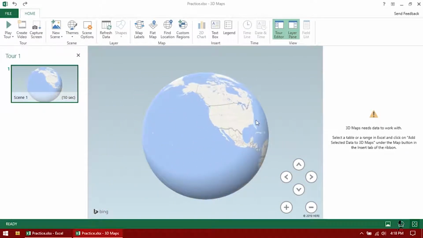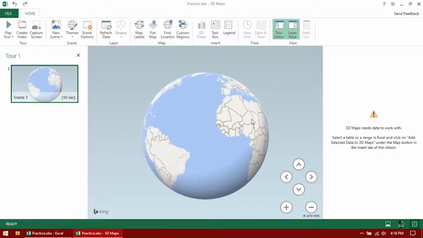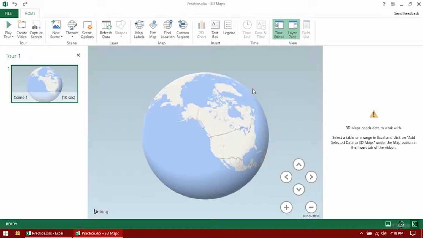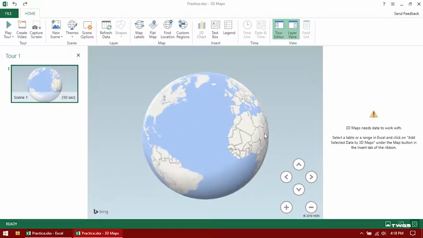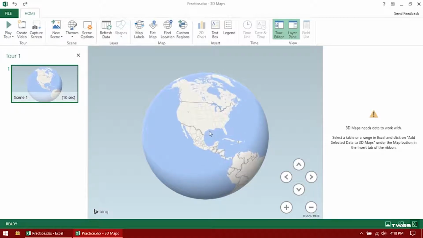Again, there's nothing intimidating about any of this. It is a really cool feature, but all it is is a good way to represent your data if you want to show something by specific regions or countries or something like that. So here, let me give you a quick example of that one.